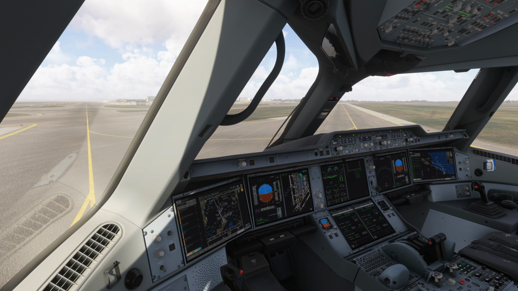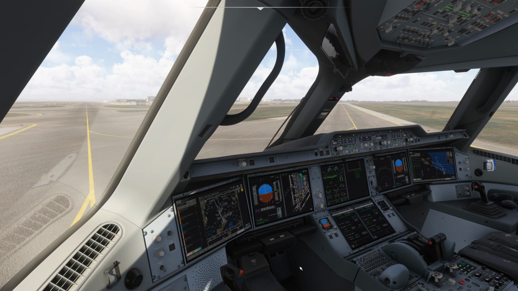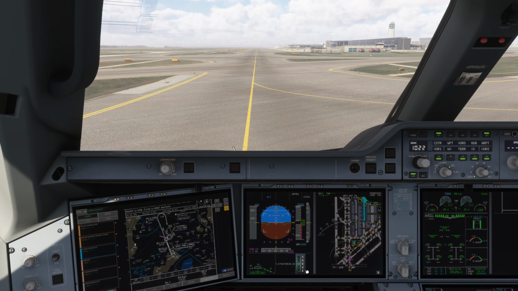I'm Emmanuel, I'm an Airbus pilot, and welcome to our taxi in and shutdown tutorials for the iniBuilds Airbus A350. We've just vacated the runway over here in Vienna and we can now run the after landing procedure. In the real world we'd keep the aircraft taxiing, we wouldn't stop beyond the runway, but in flight simulation, especially as you're still learning an aircraft, it may just be easier to do it this way.